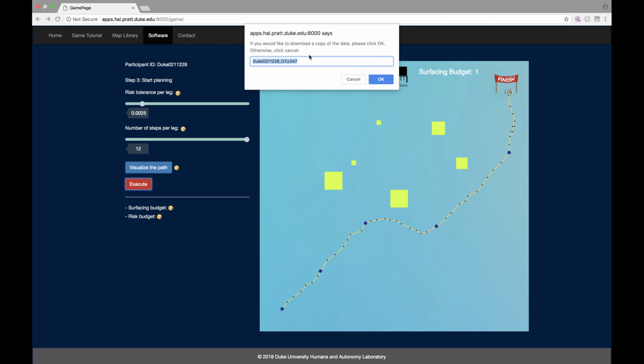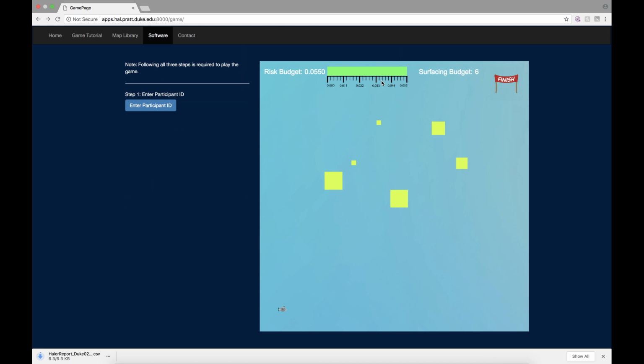We'll click OK, and if you want to download a copy of the data, click OK. And then the data will be downloaded as a CSV file on your computer.